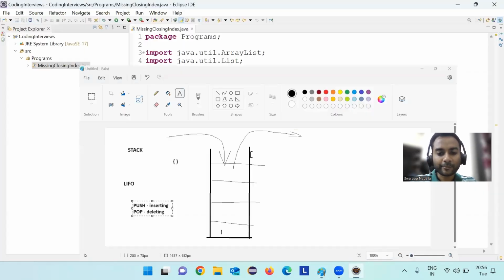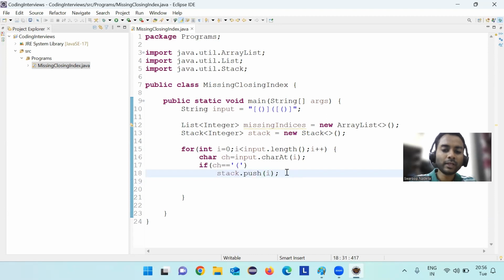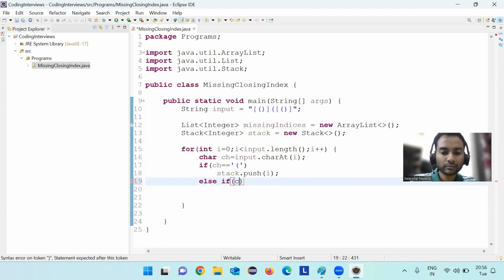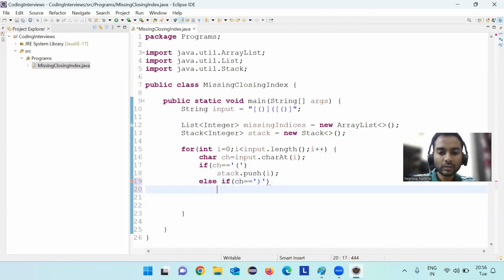And then the loop will continue. Suppose the closing bracket has come up, right? Then we have to give else if ch equal to. So in this case, we have to check.